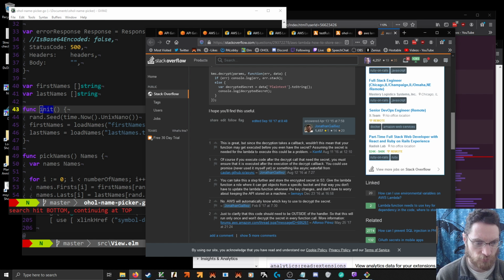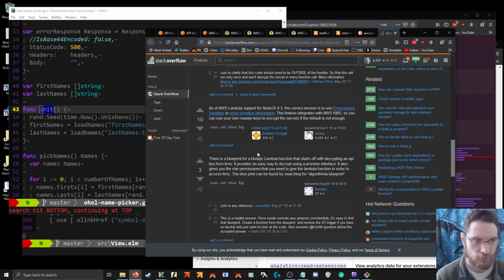Giving the Lambda function a role or bucket, and update the Lambda function whenever the key changes. AWS will automatically know which key to use to decrypt this. Call environment variable.